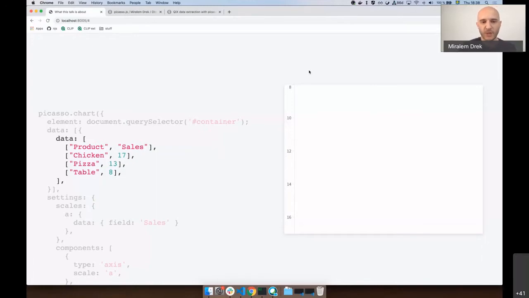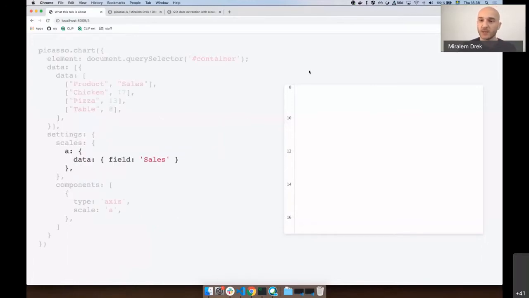So from there, we then specify scales. Scales is a way for us to map a data source to a normalized output that we eventually are going to use to show the actual data. So here we create a scale called A, and we then specify where this data is going to come from that's going to be applied to this scale.